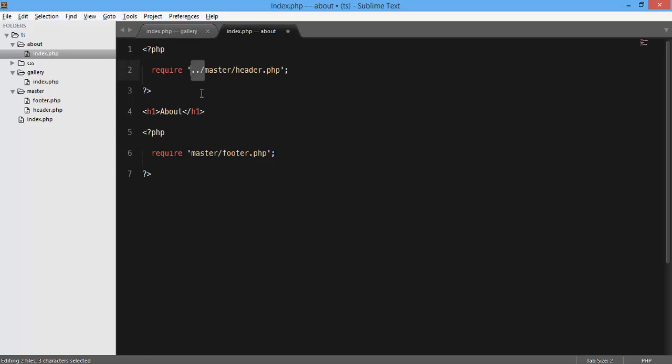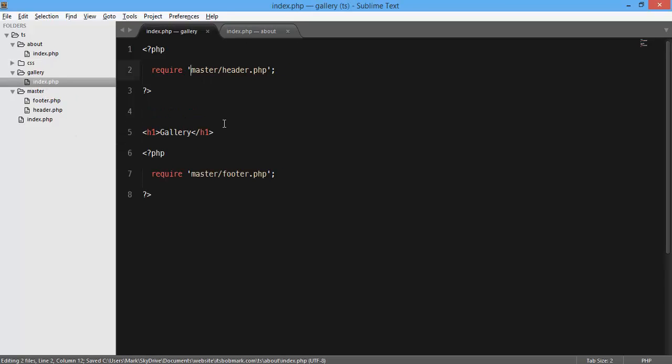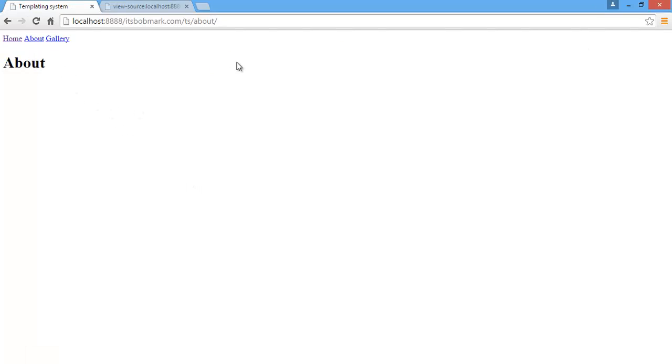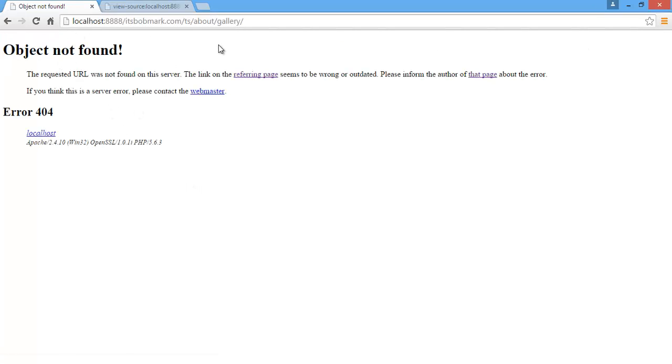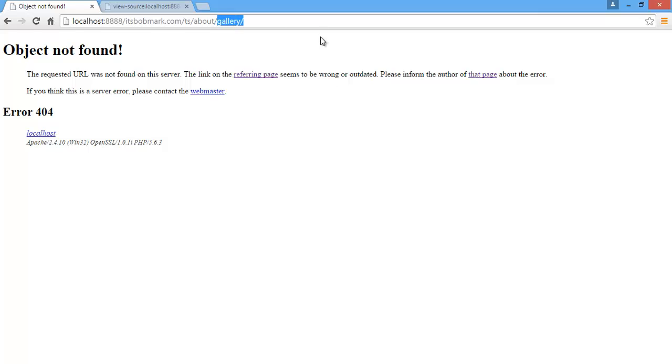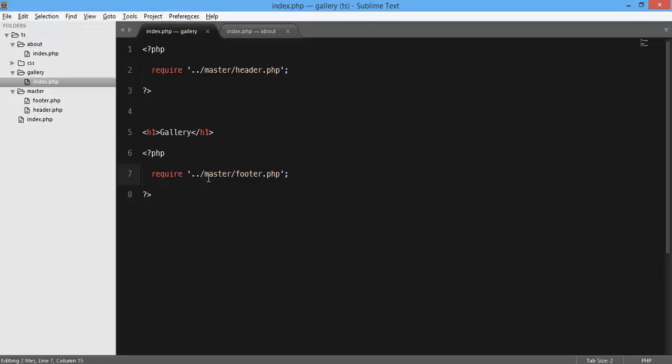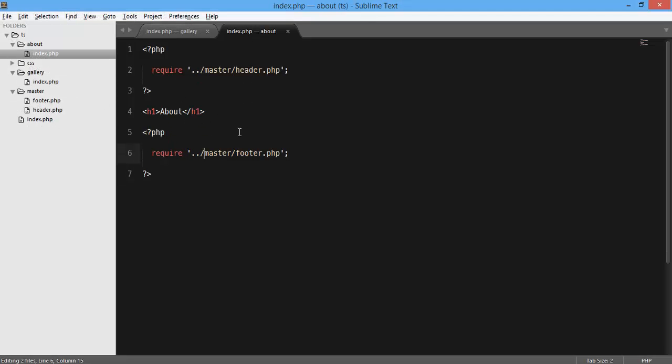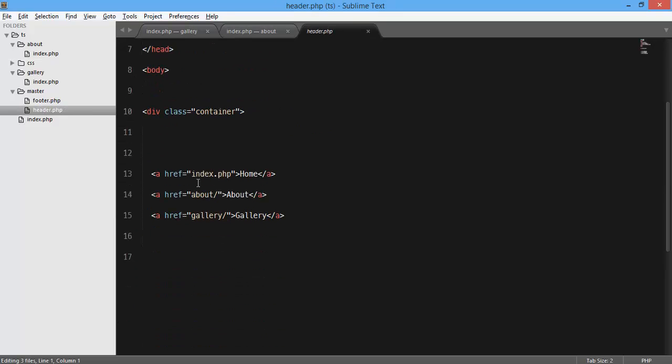It will determine your directory. So now inside gallery too, so let's see, we have about. Okay, gallery is not found. You see, if we click gallery, it's not found because of what we have inside about. So if we click gallery, this is gonna be gallery. So what we're gonna do is create, like I wanna see inside my header, as you see right here.